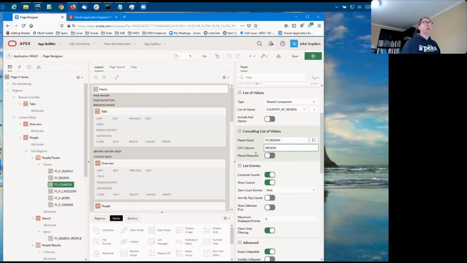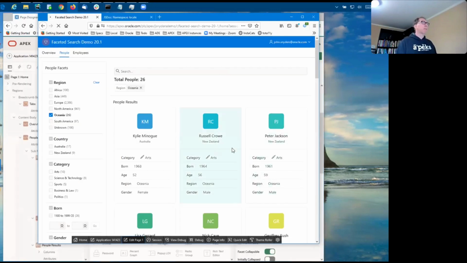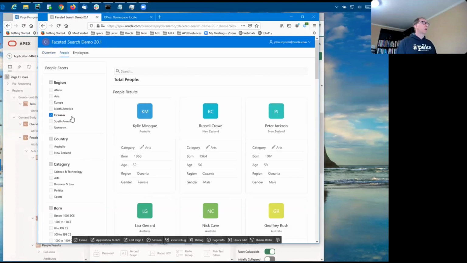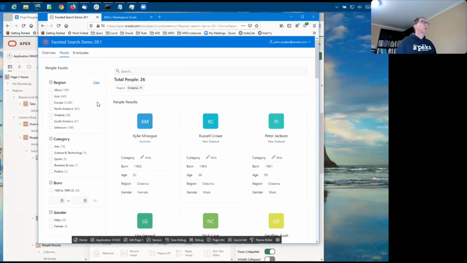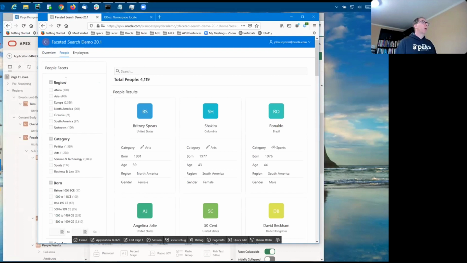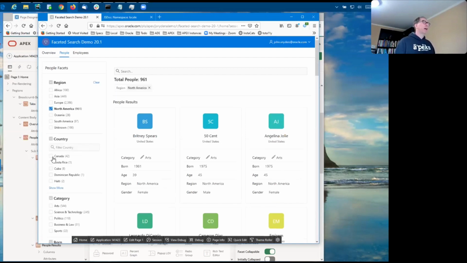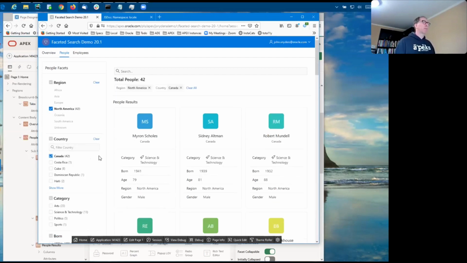Now, you have an option to make the parent required or not. If you make the parent required, let's take a look at what that does. Let me clear this first. Okay, so you notice that there's a region facet, then it jumps right to category. There's no country facet being shown. And the require parent means that you have to first choose a region, and then you can choose a country.